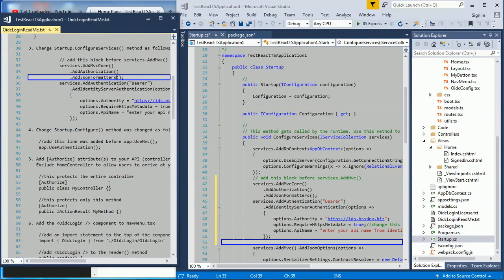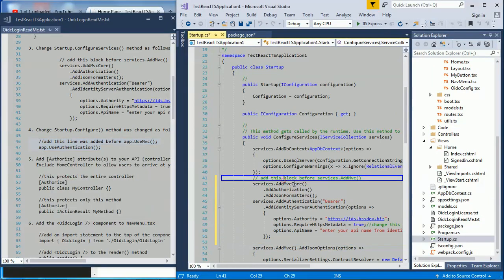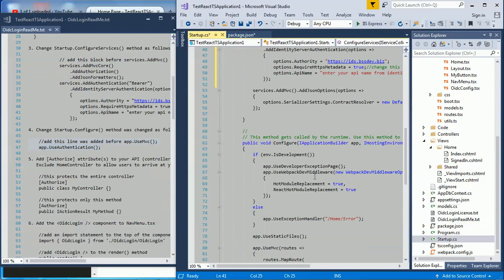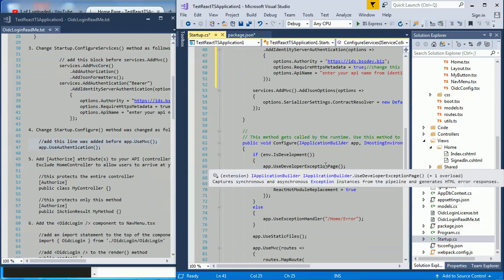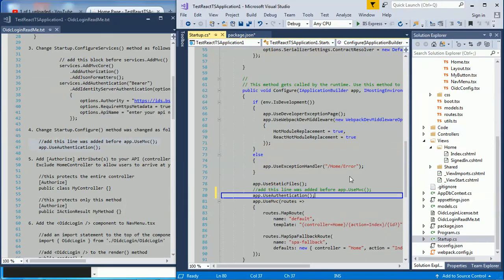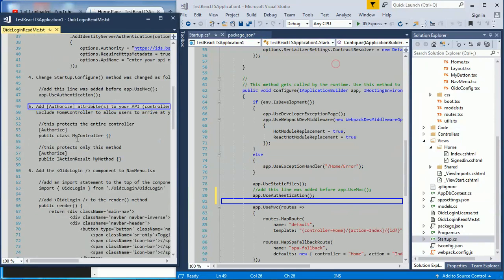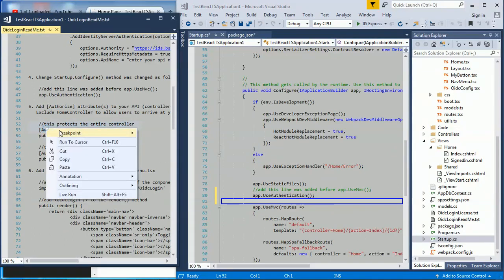Okay, we have to add a line to the configure method in the same file, so we'll copy that block, and we have to paste this just before the use MVC line, so right here. Okay, and then we have to add an authorized attribute to our controller views.